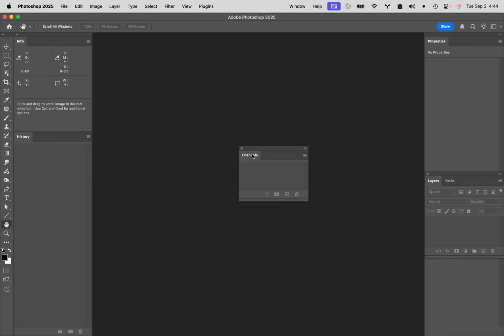And then finally, I need to put Channels underneath this. So you click on Channels and it does go at the very bottom, and then you let go, and then you bring Channels up a little higher because you don't need it. I usually do about a third. So I've got Info at the top, History in the middle, and Channels at the bottom. I need one more thing, two more things actually that I can do.